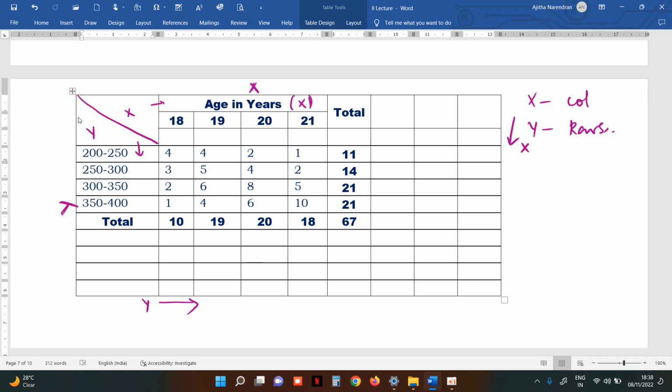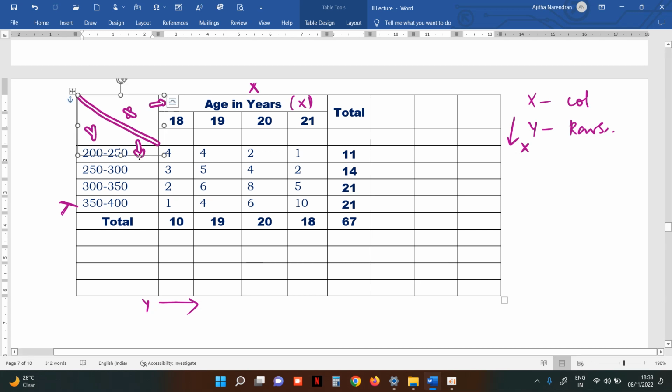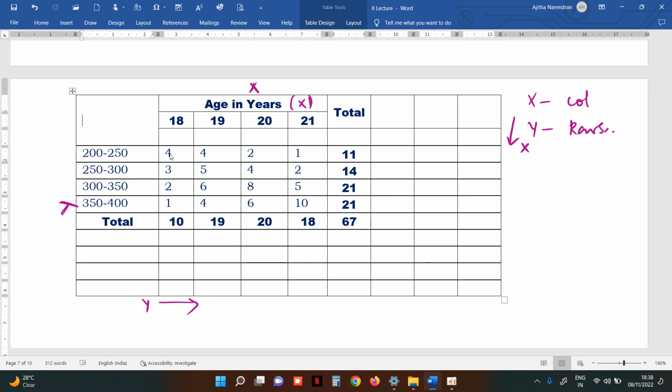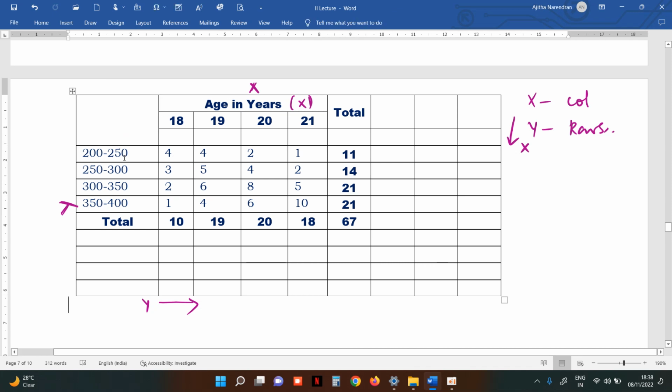Okay. The first thing you have to do is, I'm just deleting it because I have to include 2 more concepts here. This I have told you, this is your X. I don't know why it is getting deleted. One minute. Okay, this is your X and this is your Y, right?